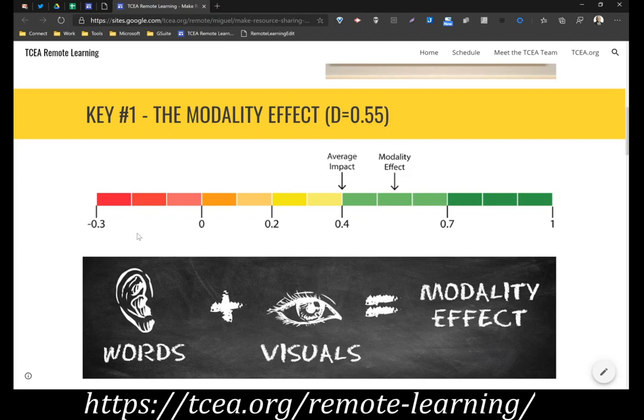You can see here a number line, and right here the average impact of teaching and learning in a classroom is 0.4. So after a year's worth of study and teaching and learning, students are going to see an average effect size of 0.4. But the modality effect can accelerate that to 0.55, which is pretty good.